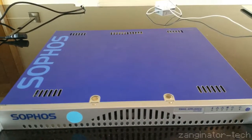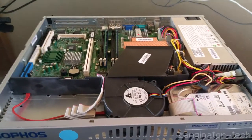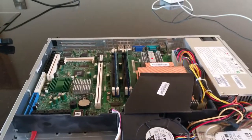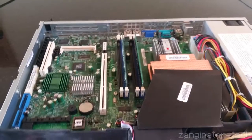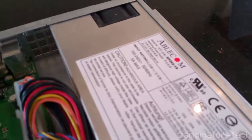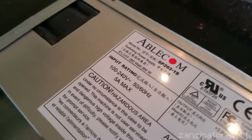So let's just pop the lid off and see what it is inside. Popping off the lid — this is what I mean by it's pretty much a default Supermicro server that's rebadged, because inside is a Supermicro PD-SMI Plus motherboard. This is LGA775, oddly. But for this sort of application, perfectly fine, paired with an Albicon — the power supply maker Supermicro uses — and it's only a 260 watt device, surprisingly.